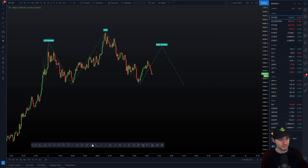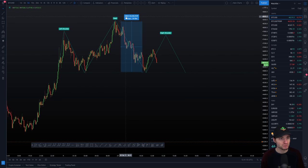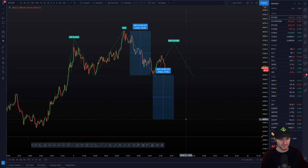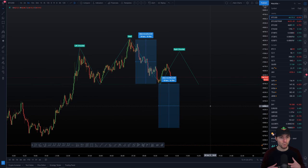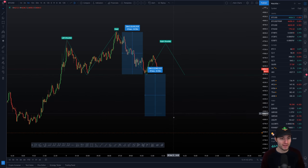We can then have our targets. For this target, we're taking our one-to-one extensions from the low of the neckline up to the head — that's about $2,560. For extrapolating the target, we simply bring that down to the neckline. If this plays out perfectly, that would give us a price target of about $43,200. What I emphasize here is 'if it plays out perfectly.' This is Bitcoin and the likelihood of a pattern like this trading out perfectly is very low, to be honest.